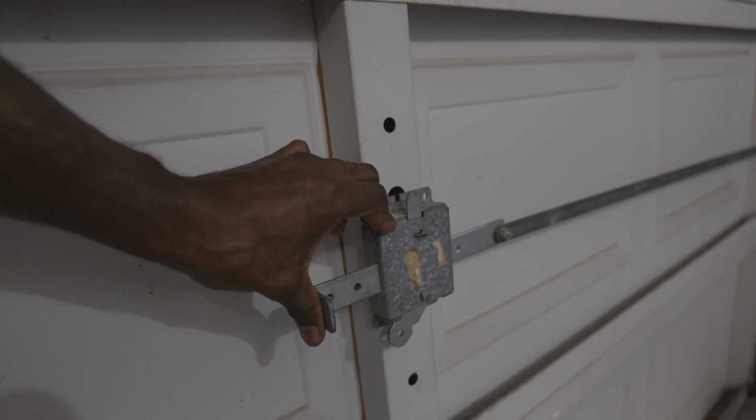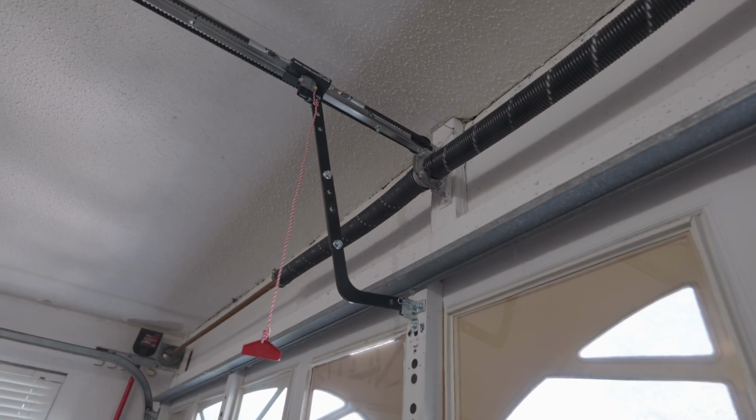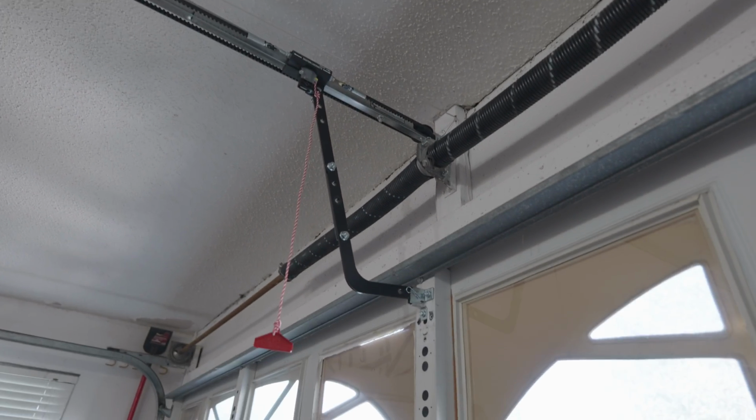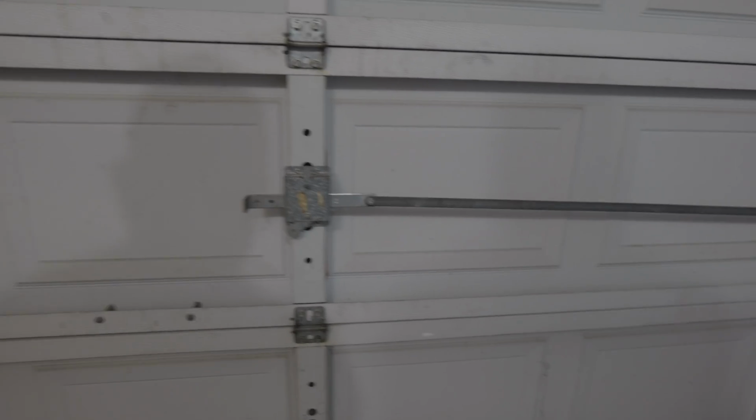like so, and it'll lock the garage door, so that if the garage door is off of its mechanism, that's the new mechanism right there. So if it's not attached to that mechanism like you saw us release just a minute ago in the video, then that will keep the garage door from springing to the upward position and being a problem when we're trying to remove the old garage door opener.